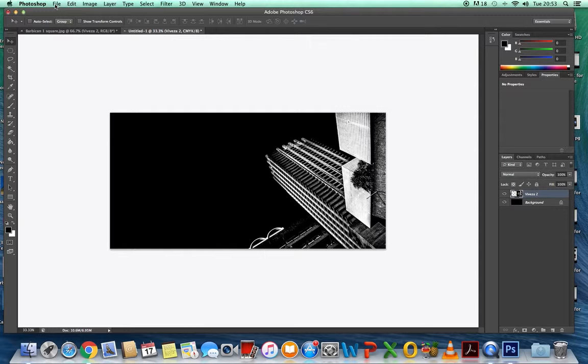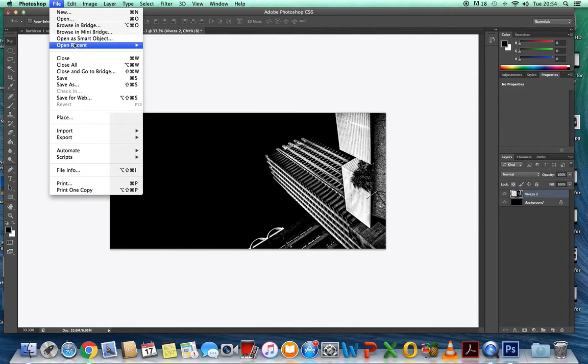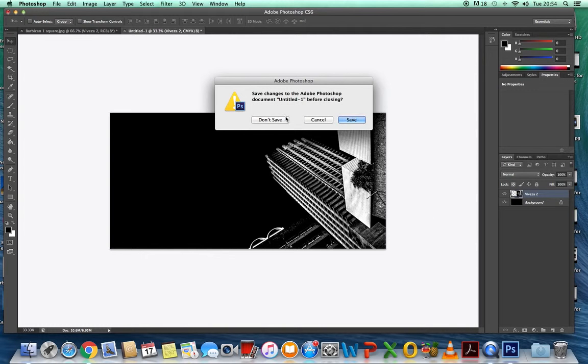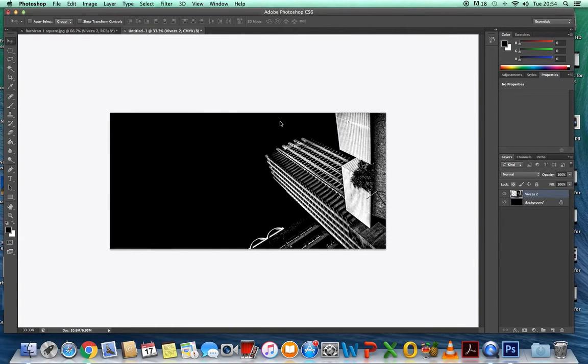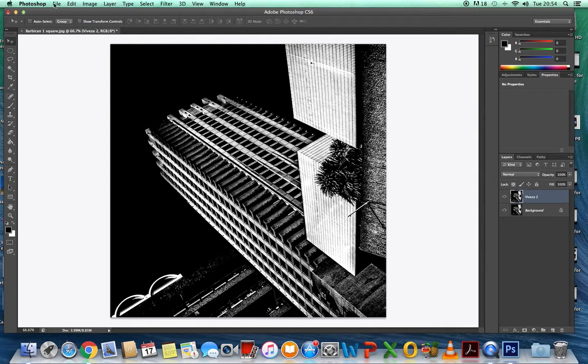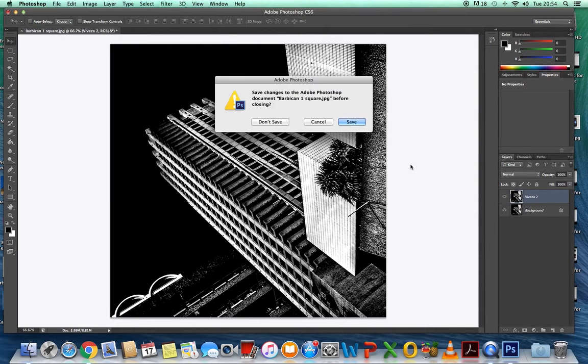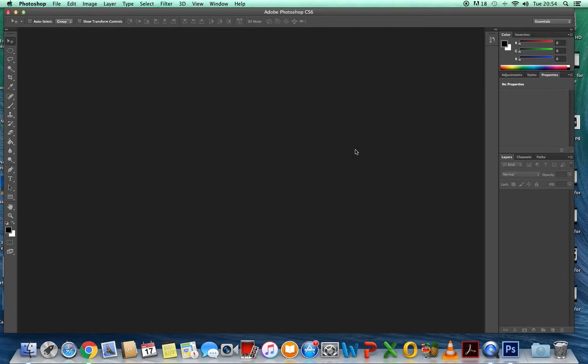Okay. Just close that. And that's it really. So just a couple of really simple things to try out, to change your images from being totally photographic to something that's slightly more graphic based.